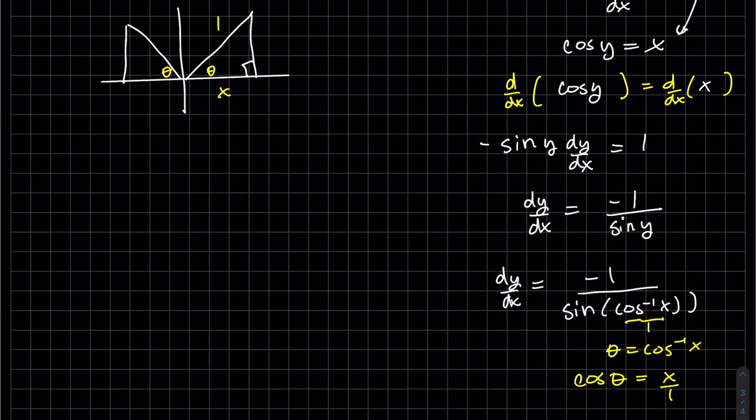Cosine of theta equals x. So that is x over 1. x could be negative over 1. Hypotenuse. So yeah, cosine of theta is x over 1. Adjacent over hypotenuse. We have to find this. Maybe we can see just by looking. It's going to be 1 squared minus x squared. Which is just 1 minus x squared.